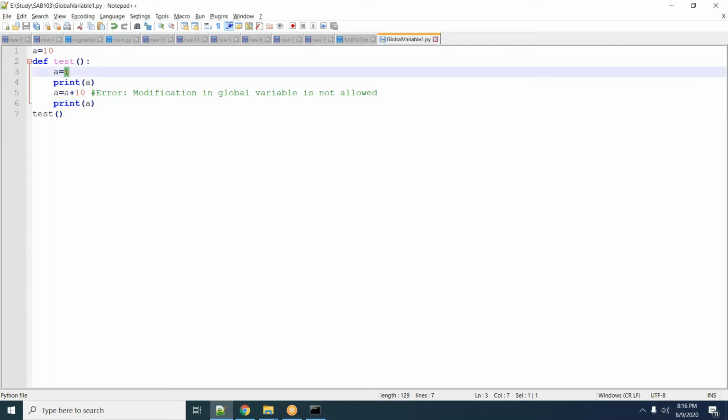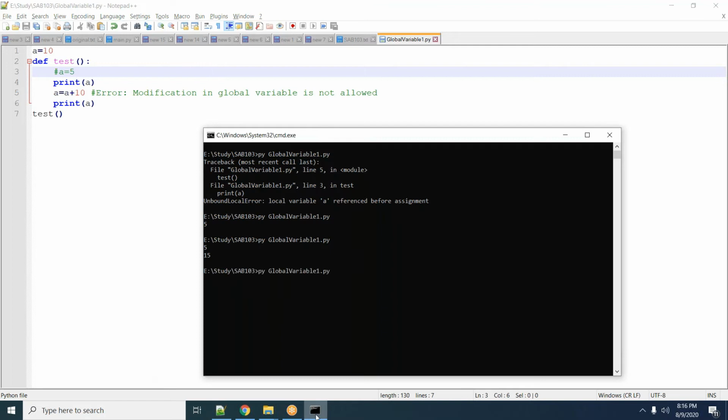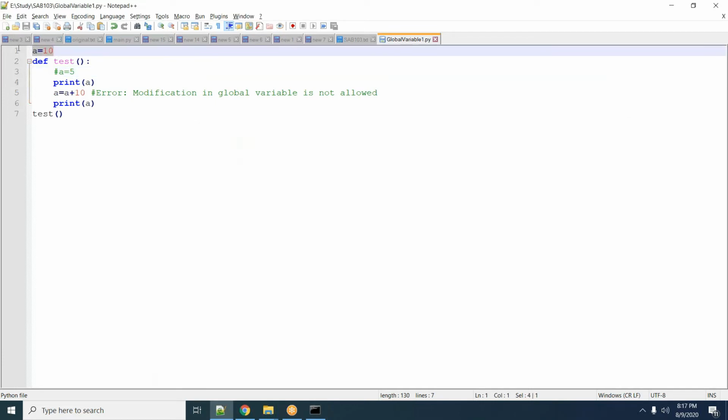But if the local variable is not there, and you are trying to change the global variable, it will say, hey, please declare the local variable. Why? Because modification in global variable is not allowed.